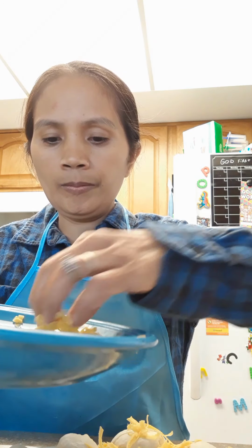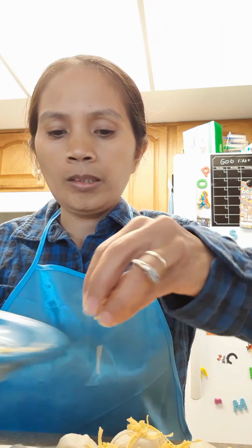Swedish cheese. Then we need to sprinkle with Swedish cheese. It's a cheddar cheese. Shred it a little bit. And we bake 9 minutes. So we go to my oven.